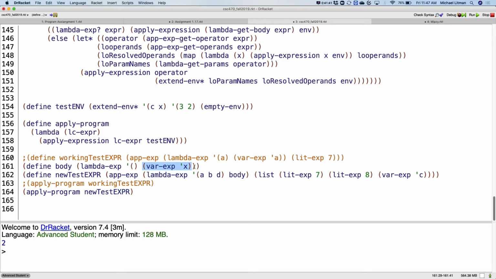That can exist without an app expression. That's a little bit funky compared to how we might think about this in Java, because you could write a function, and somewhere you have to call it. In here, we're only sort of calling it, I guess. It's the body of something else.